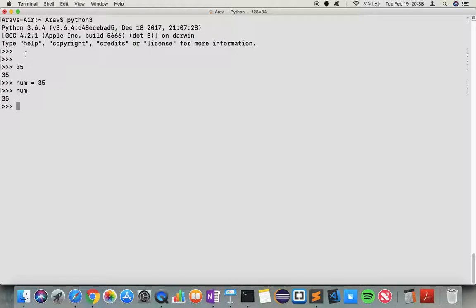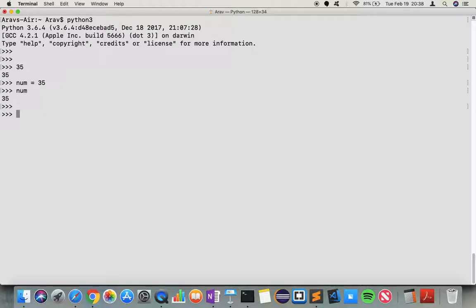So num is the variable, and equals might be a little bit puzzling if you're new, because normally in mathematics we use equals for equality, but in programming equals means you're assigning something. Here we are assigning the value of 35 to num.